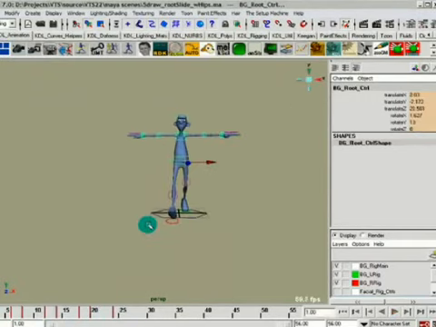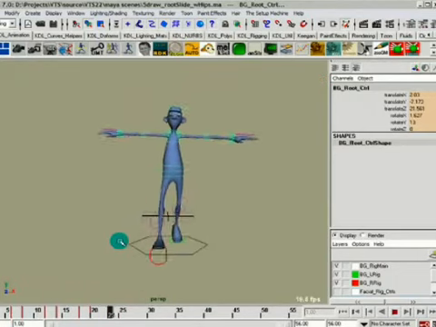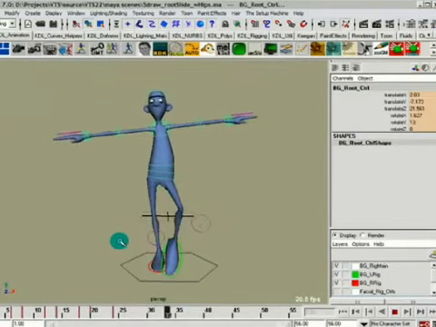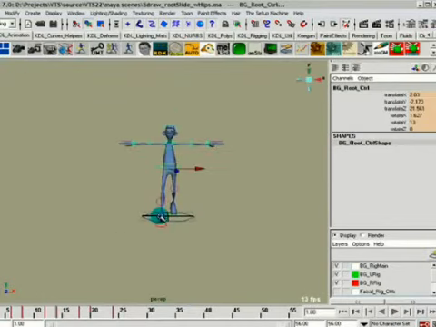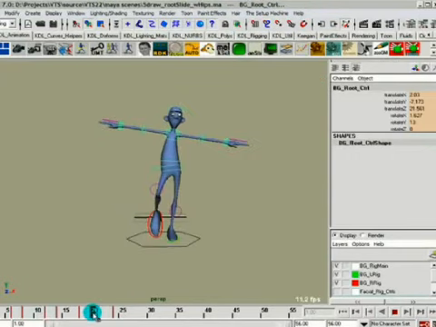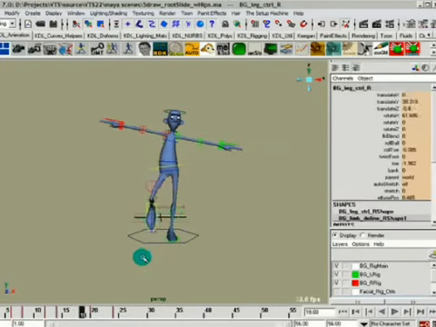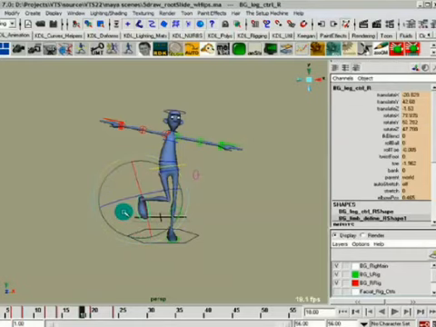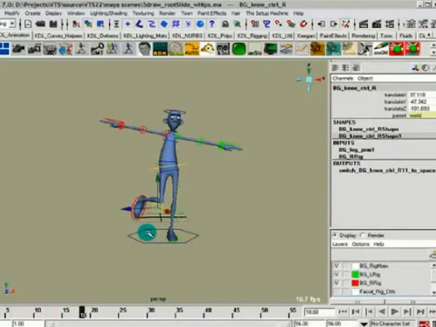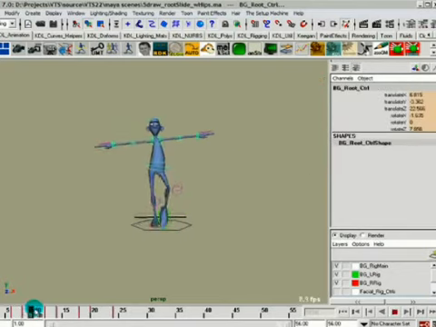It's really exaggerated, but it's to illustrate the point of the weight shifting side to side. Okay? Does he have to be that far? It really feels odd because I didn't animate in the foot swinging in on this one right here, so it feels weird that his foot's out like that. But again, you can animate a really funny looking walk where a guy swings his feet way the heck out there. You can even animate a walk where his knees are in, and you can do all kinds of things with walks. There's no rule that says you have to do it this way. That's why I said there's no such thing as the perfect walk.